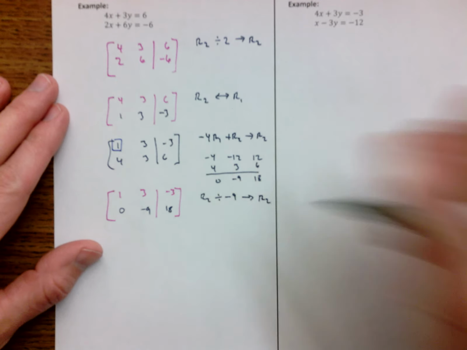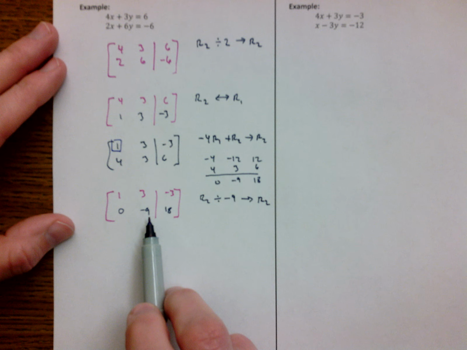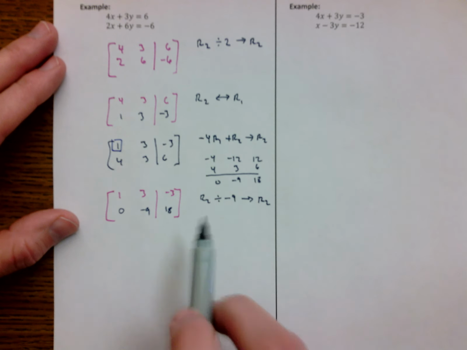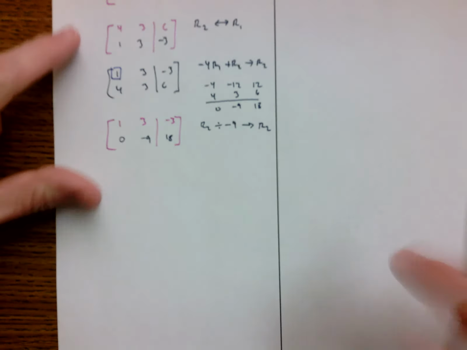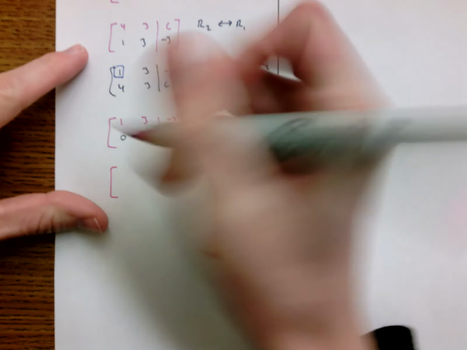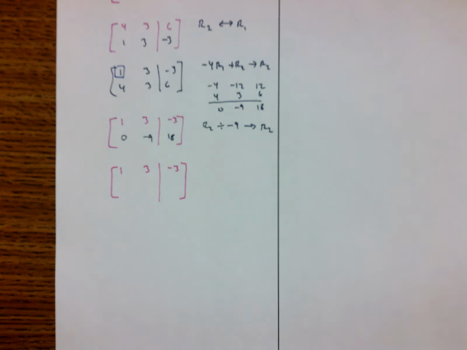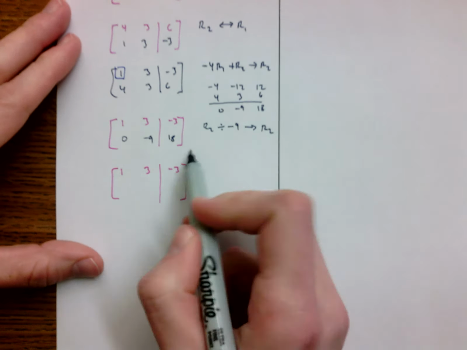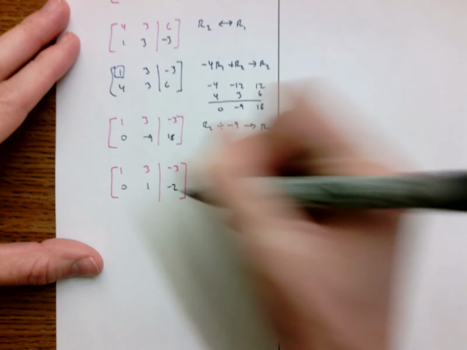because that'll get you your 1. So I'm going to take row 2 and divide it by -9 and put it back into row 2. If you get to this point, where you have zeros everywhere and just the one number left that you need to make into a 1, and you try to divide it and you get something that's a fraction, that's your cue that something went wrong somewhere and you did a miscalculation. Okay, the most annoying thing about matrices is that it is really easy to make a really simple calculation error, like adding wrong or dropping a negative sign or something, and then it totally screws you up for the rest of the problem. Okay, so you're going to have to be careful about checking for mistakes. So I'm dividing this row by -9, 0 divided by -9, -9 divided by itself, 18 divided by -9.